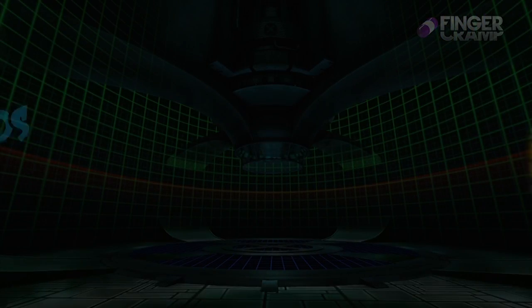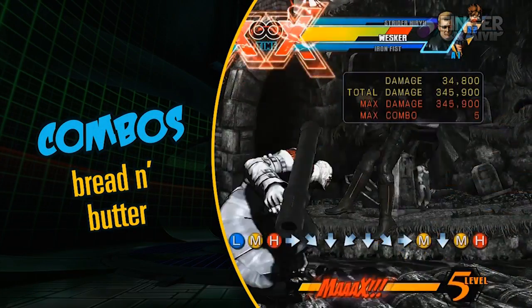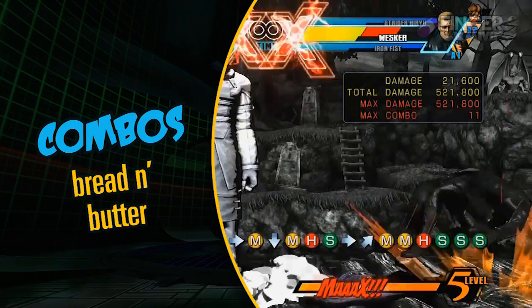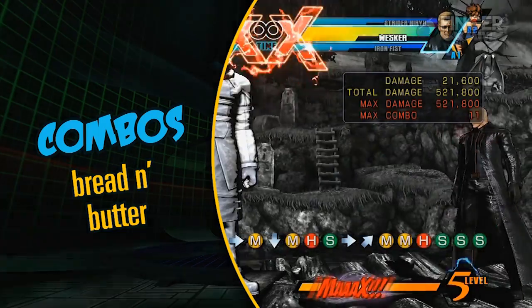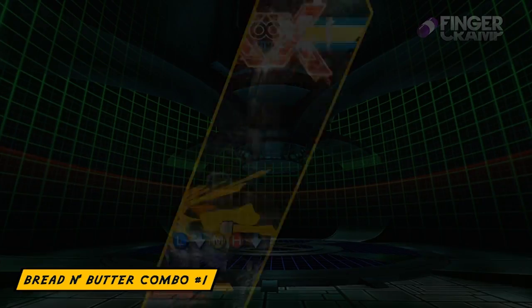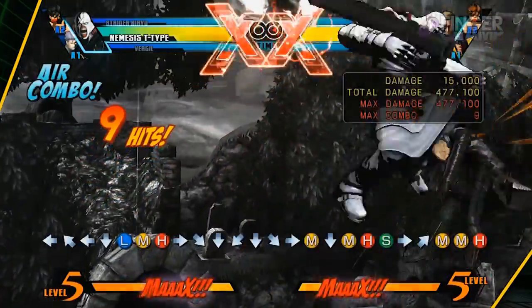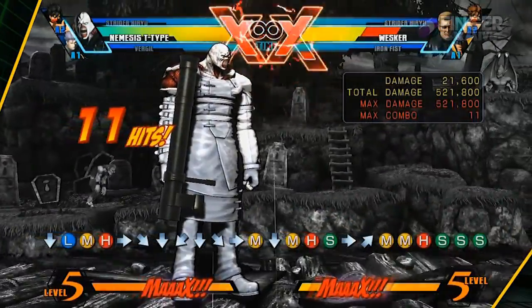Alright, so I'll show you guys a little combos, a little bread and butter here. Your little peanut butter and jelly sandwich combos for you guys who like bologna sandwiches. I don't have anything to offer you. I don't eat pork. What does that have to do with anything, right? Oh, well. Anyway, just watch these bread and butters while I take my little break.